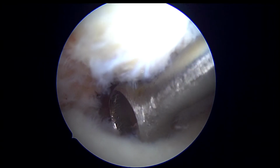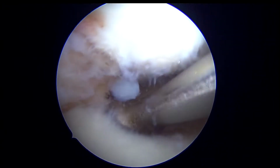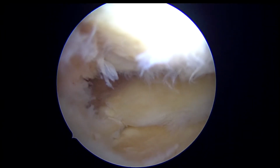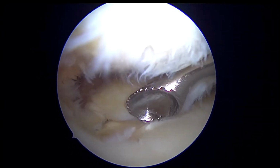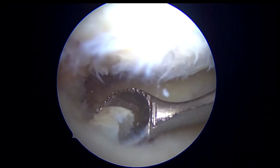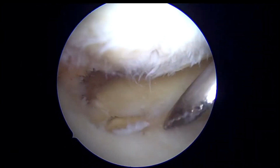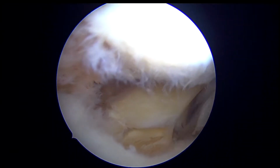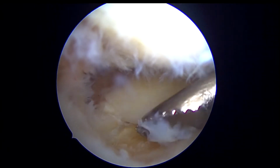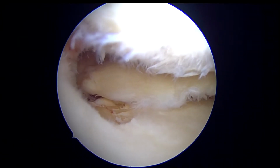So we need to slowly, gently remove the cartilage and prepare the trough. So here we are removing a sliver of the bone to make place for the proper healing of the meniscus root to the bone there.